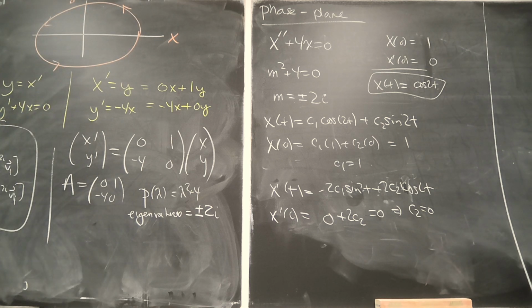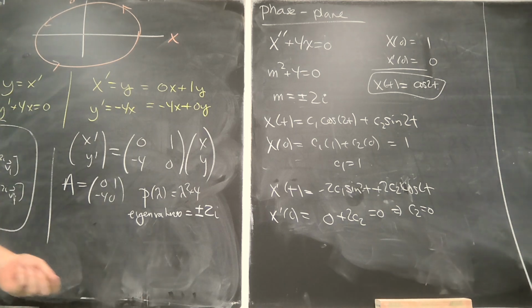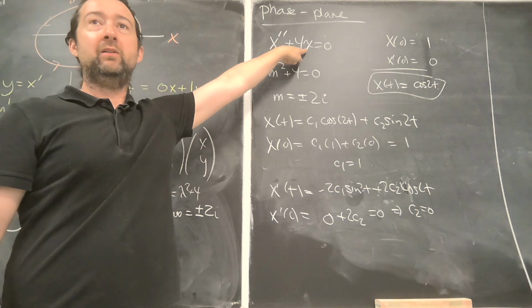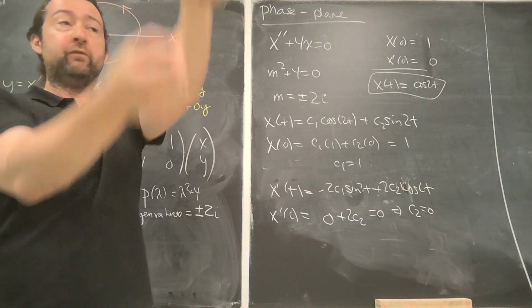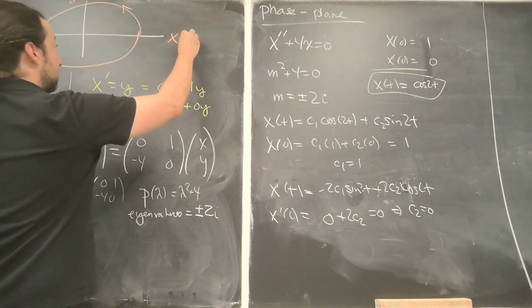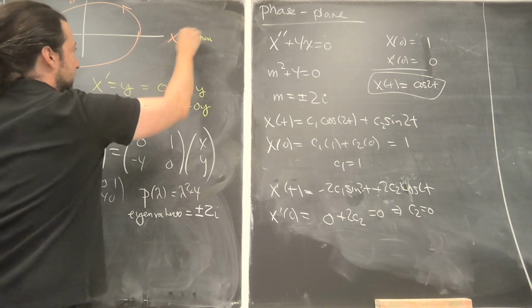Now I want to imbue this solution, which looks like this, with physical meaning. In a mass spring system, what does the x mean? This x right here, what does that stand for? No, x, just x. Sorry, I know I pointed at x double prime. What does the x mean? Position from equilibrium, right? Up or down from equilibrium. So this is displacement from equilibrium, or position relative to equilibrium. So it's a position.